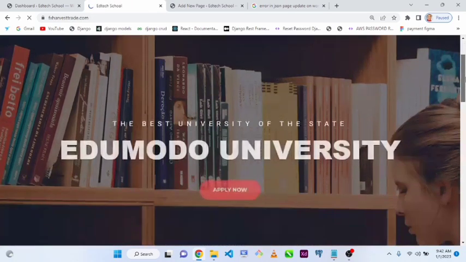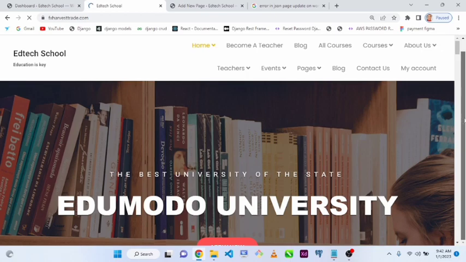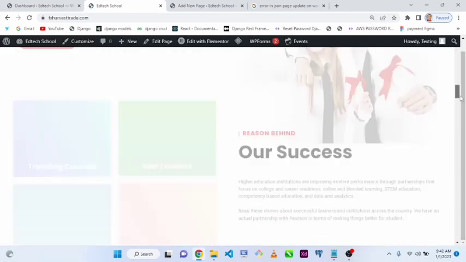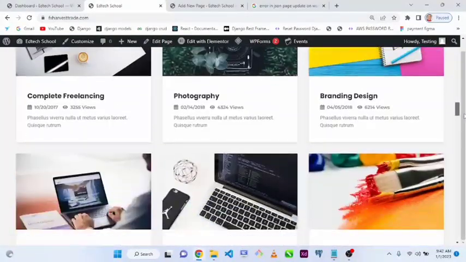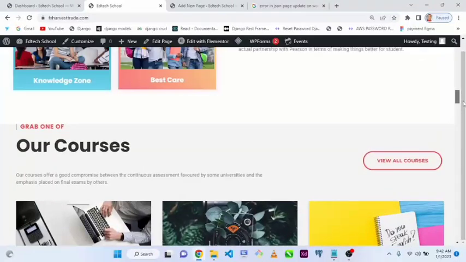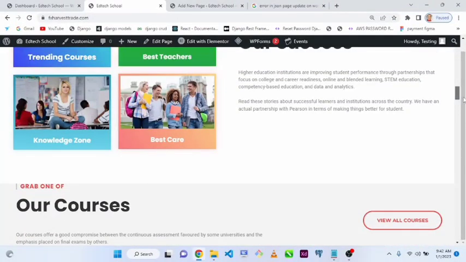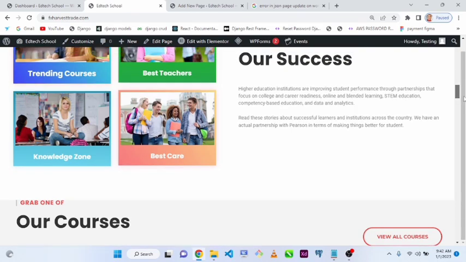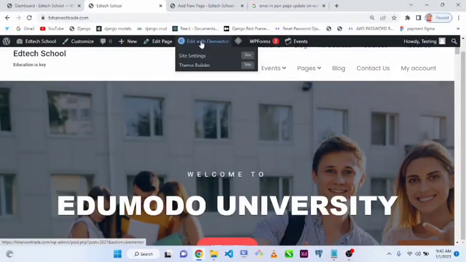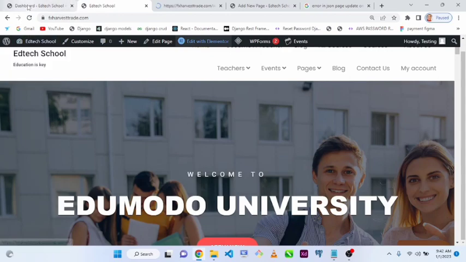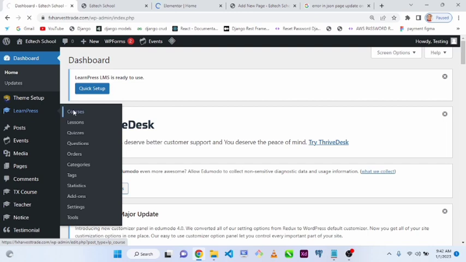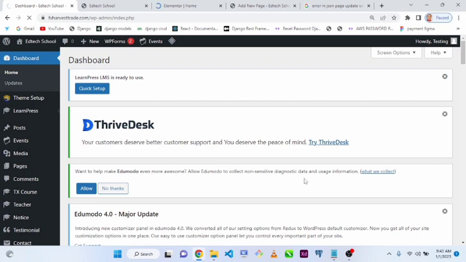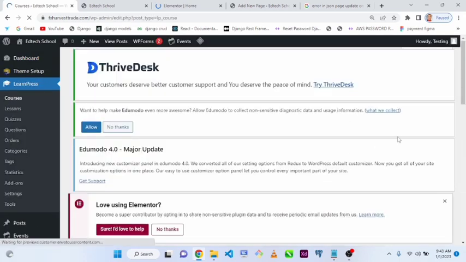Okay, it is what we have on our site. So let's quickly add some courses to this section, and then let's see how we can add courses for our student and take courses from this particular page. So let me edit it with Elementor in one page, and let's go to our dashboard, and let's go to LearnPress. Remember LearnPress, so you go to courses, and on these courses we're going to create new courses. So add more new courses and see how the courses will look on our own page.